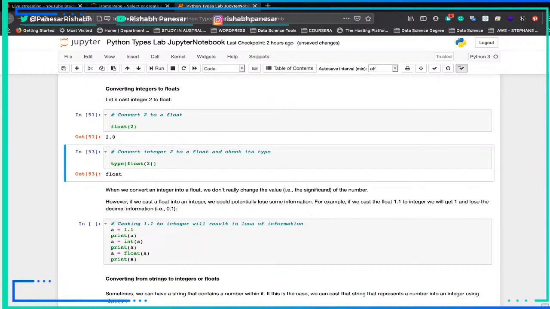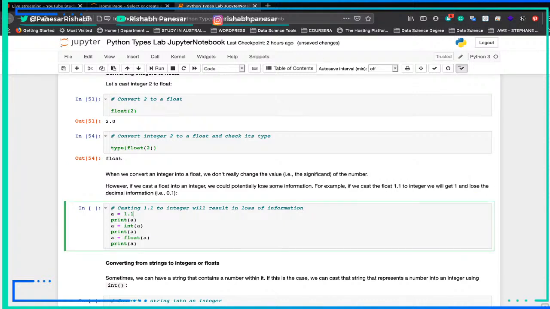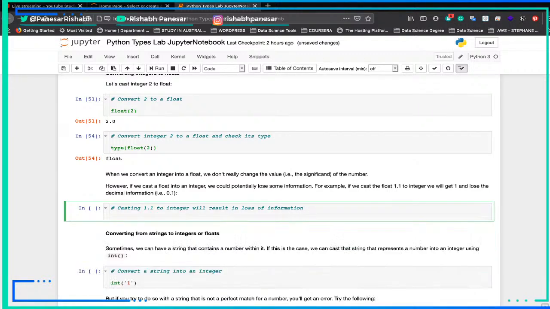Now let me show you how the loss of values takes place. Let me replace this cell and make a fresh code for you. Suppose we start by casting a number, 2.59.